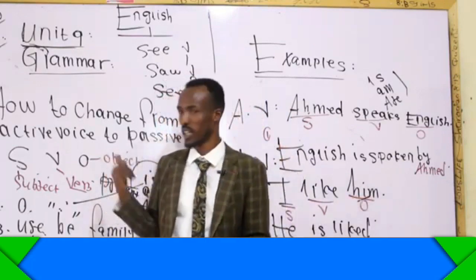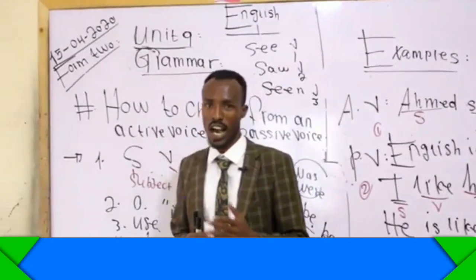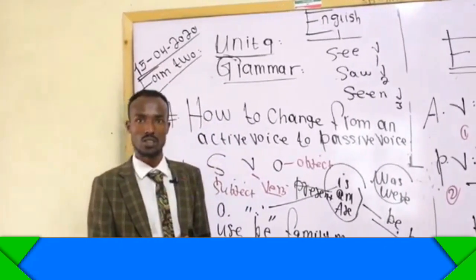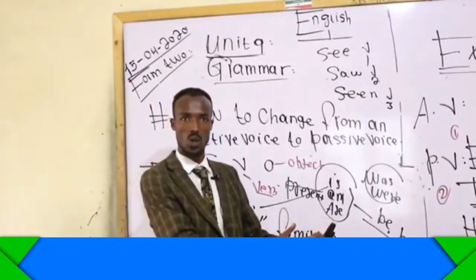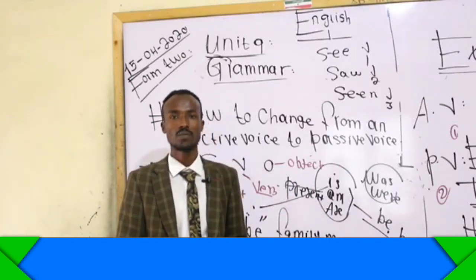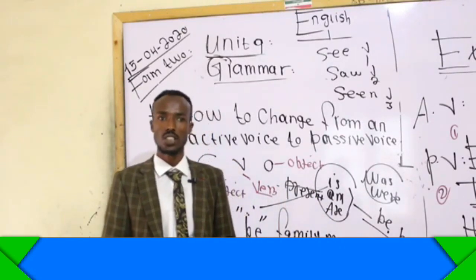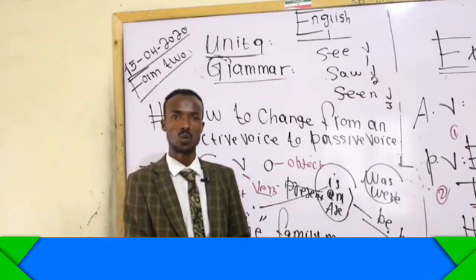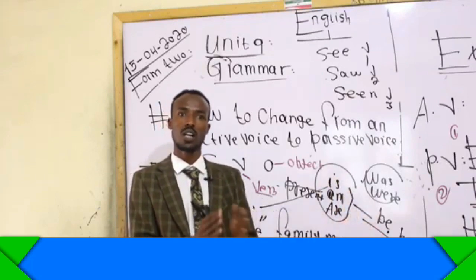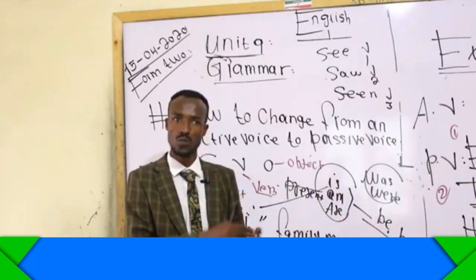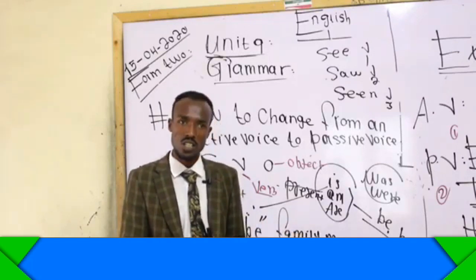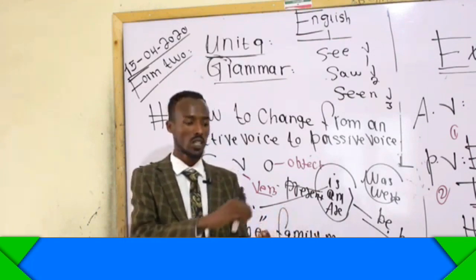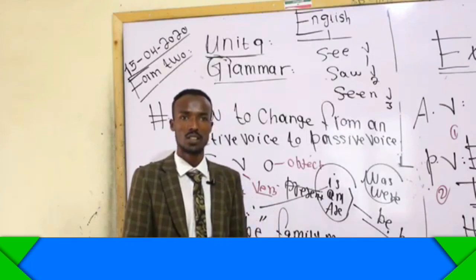Dear students, this lesson today is about the difference between active voice and passive voice. Now, you can answer the three questions which I already told you at the beginning of our objectives. They were to identify the difference between active voice and passive voice. Then we said, when the sentence begins with the subject, we call it active voice, and we focus on the subject. And when the sentence begins with the object, we call it passive voice, and we always focus on the object, the receiver of the action.